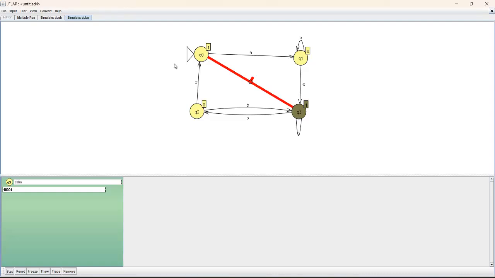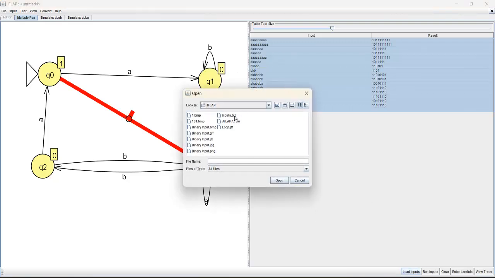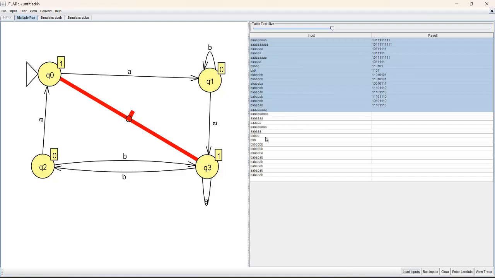So all you need to get from this tutorial is that Moore machines have outputs, and they can be traced in a table that shows how far we've come. If I were to run multiple inputs, right? Remember how I load my inputs, and then below it, if I run my inputs, it will display a certain output.